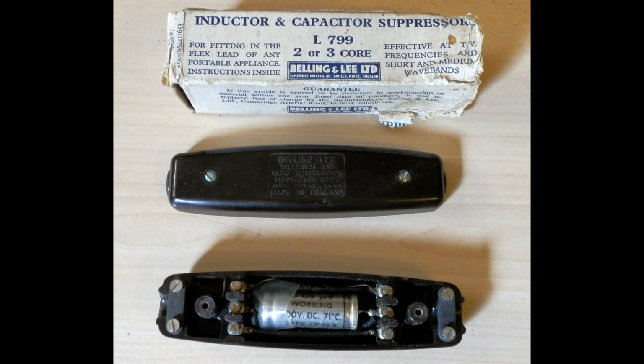So any interference coming from the appliance is suppressed before it gets into your mains, into your house wiring. Okay, so it comes out of the appliance, hits this suppressor, and it doesn't get rid of all of it, but it will suppress to quite an extent a lot of the interference that would otherwise get back into the house wiring and cause all sorts of problems.